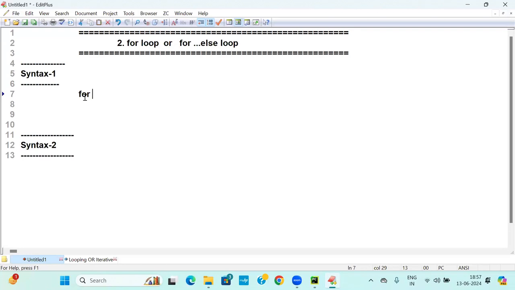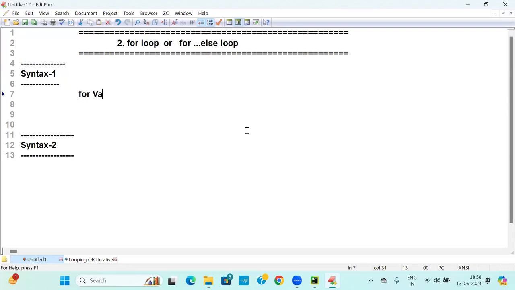It doesn't require explicit condition, and it doesn't require explicit updation. Automatic initialization to the first value, automatic condition generation, automatic updation it will take. Sir, how? I will explain. Sir, if I want my own condition, how? I will show you that also. For everything, systematically, I will explain.